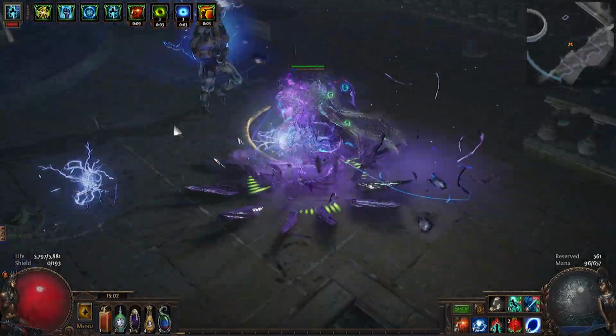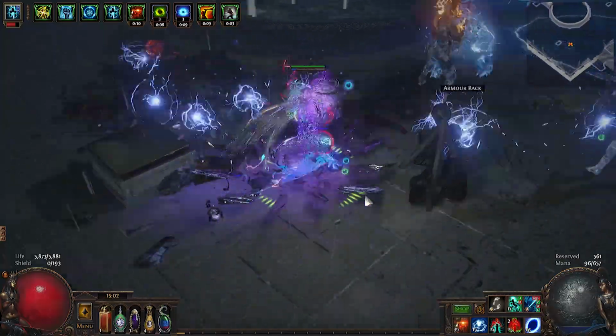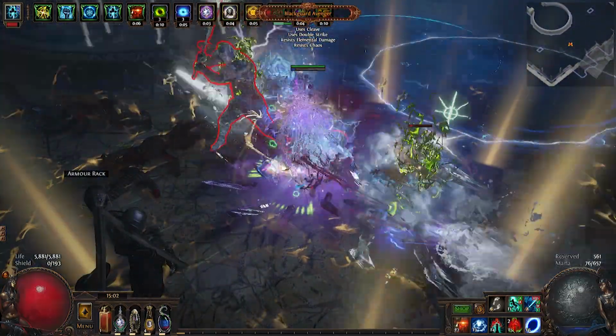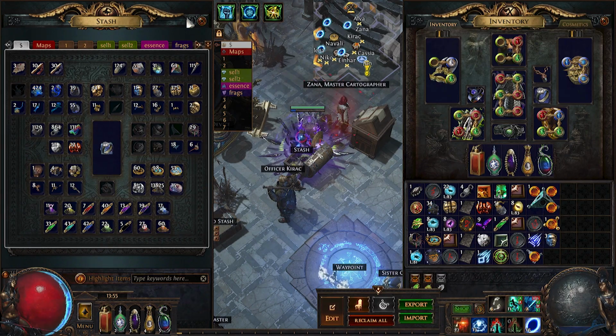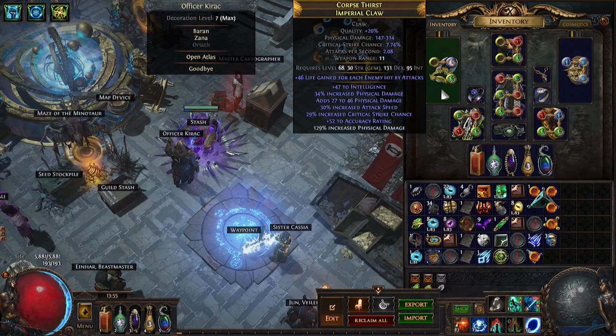Oh, and by the way, this build can be pretty cold. Serious map. Okay, we are back in the game, and this is basically the gear. So actually, let's close this up. And yeah, for the weapon, we're using a physical claw.